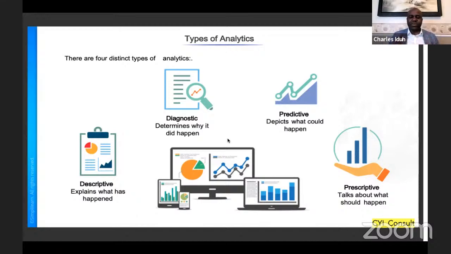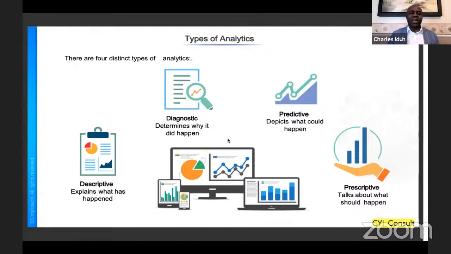And it's easy, you just type in what you need to type. If you need to use your pivot, use your pivot. If you need to use SQL to write your query, you write your select star. That I'm hoping I'll be able to do for us today. I want to show you a bit of SQL as well before the end of the class, but we need to move very quickly. Okay, so that is descriptive analytics, telling the business what has happened.